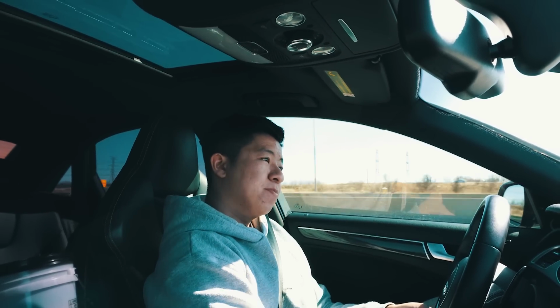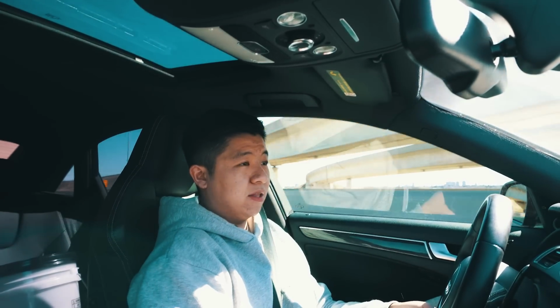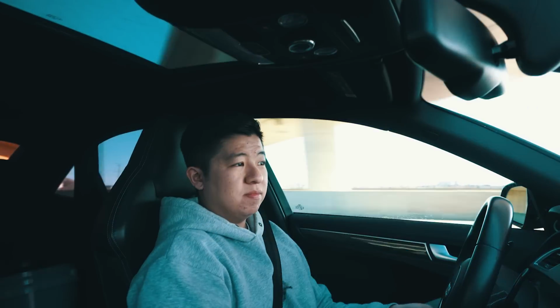However, the main reason why I chose this exhaust system is the Valvetronic. Right now the valve's open. If I click it, it's closed. It sounds like stock. Right now I'm full throttling, accelerating, and you hear literally more wind noise than the exhaust, which is exactly what you want.